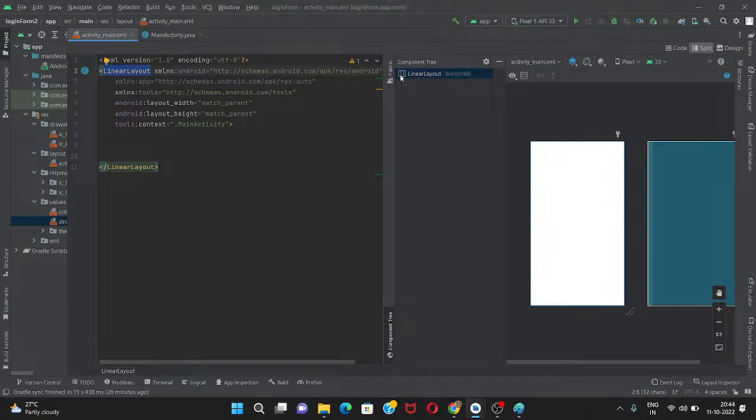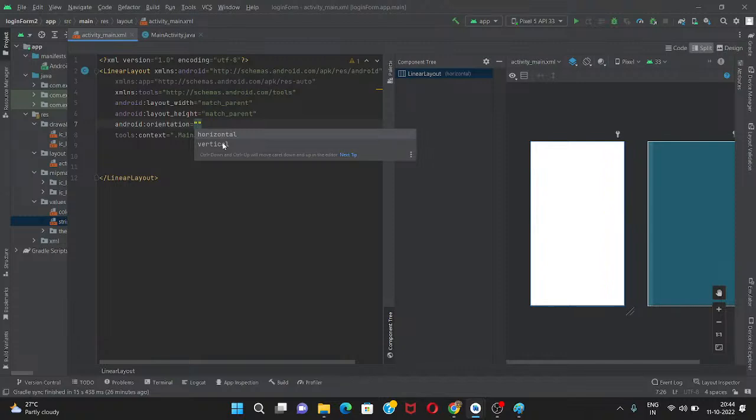So see here, our components are added horizontally, that is an orientation. So I'm going to change my orientation. Now you just click ORIE and it will show you an option. You are finding two options, horizontal and vertical. Horizontal is nothing but the components will be added side by side. Whenever you give vertical, they will be added one next to another.